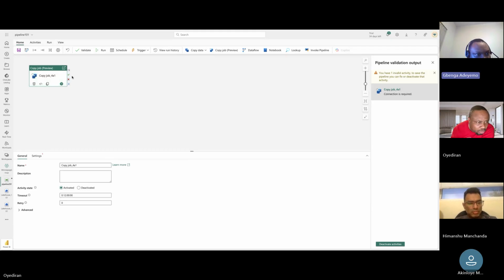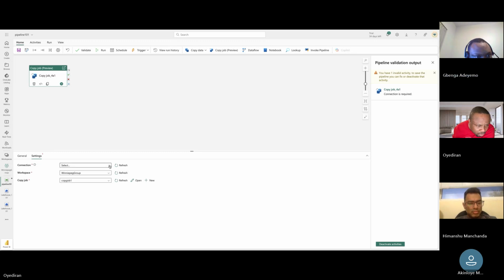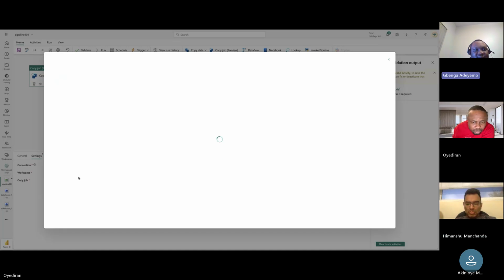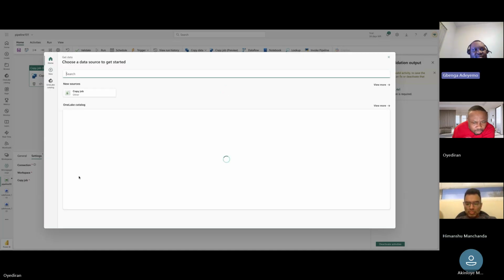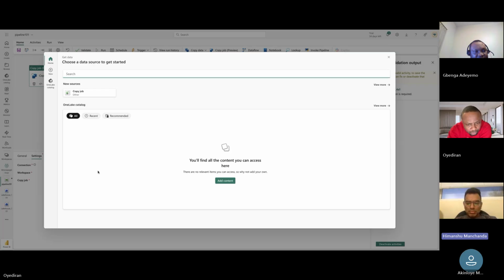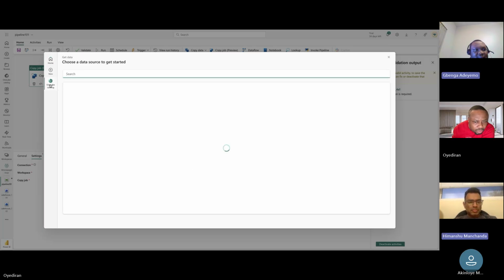Go to settings. No. Go to settings down there. Aha. Okay. What's our connection? Just choose connection. Go to your OneLake and choose the one from your workspace.